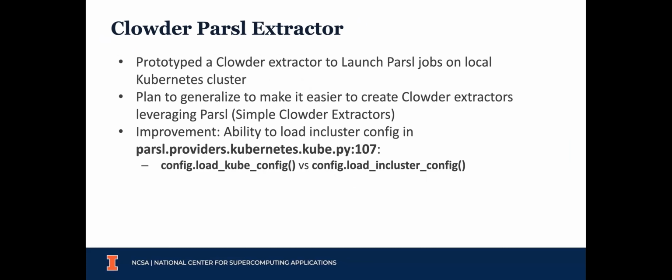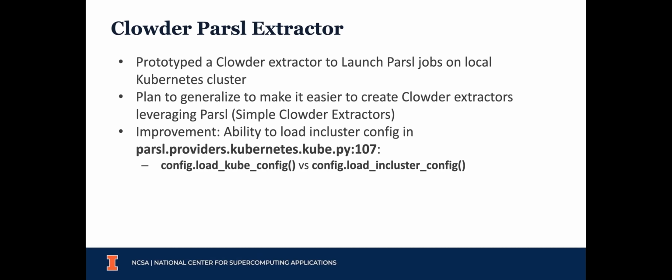But we want to generalize this and make it simple enough, as we do with other simple Cloudera extractors, so that somebody who comes in and says, okay, I want to use Parcel to do this particular computation on Kubernetes, doesn't have to worry too much about the configuration of it.